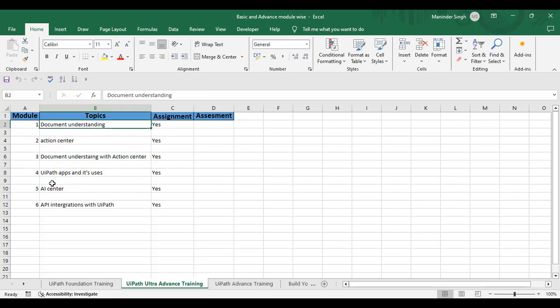But if you want, I will definitely tell you how things go over. I'm more than happy to. I don't have any problem. It's free of cost. You are using the community version. These are free of cost. For AI Center, we can convert our license to a 60-day free enterprise license, and we can use AI Center. So no problem, these are free.